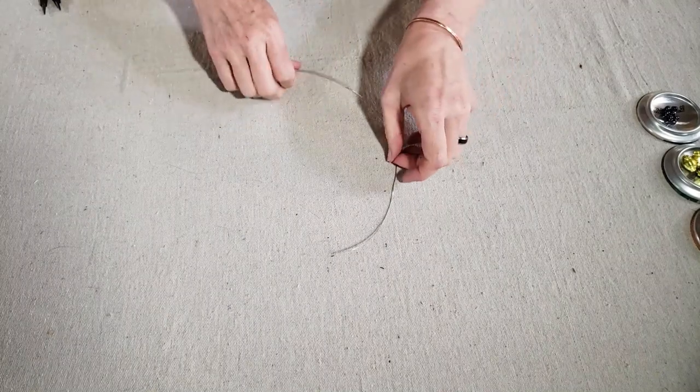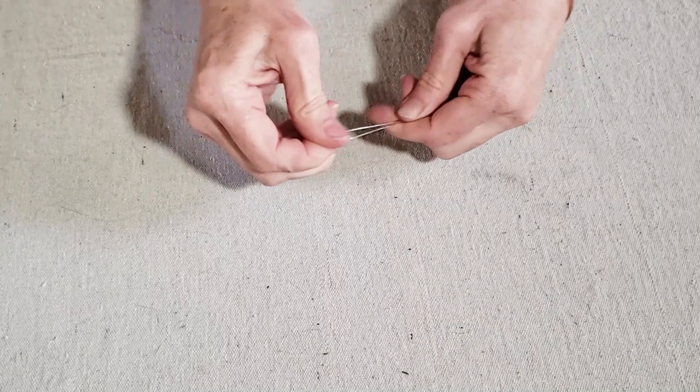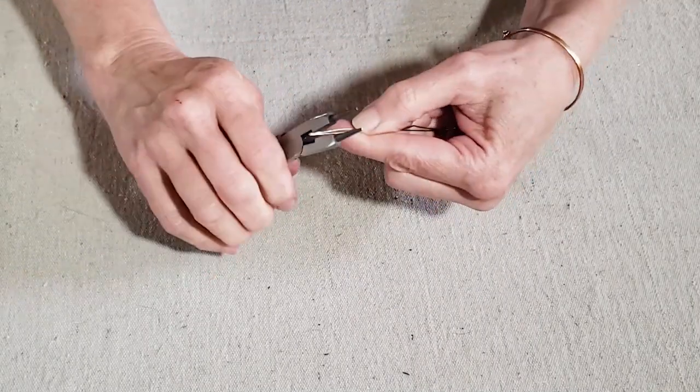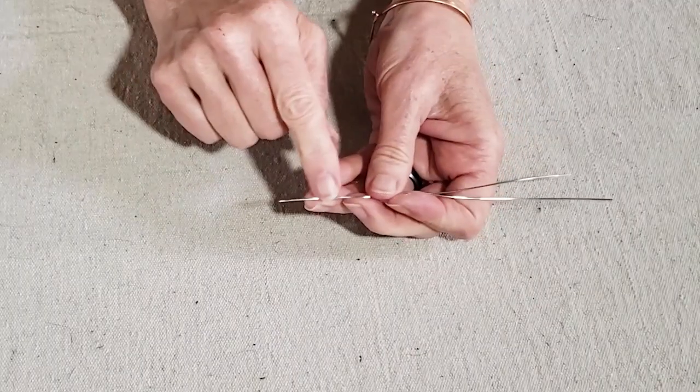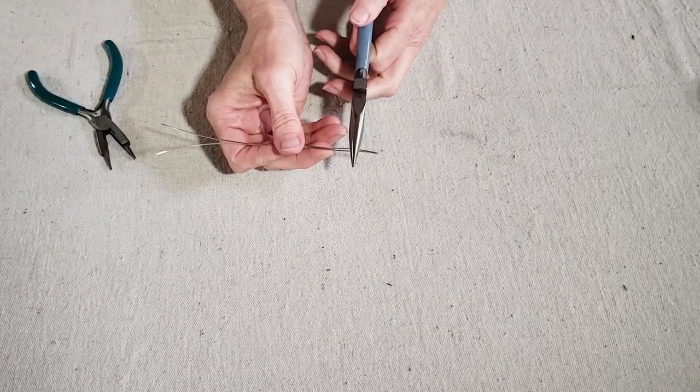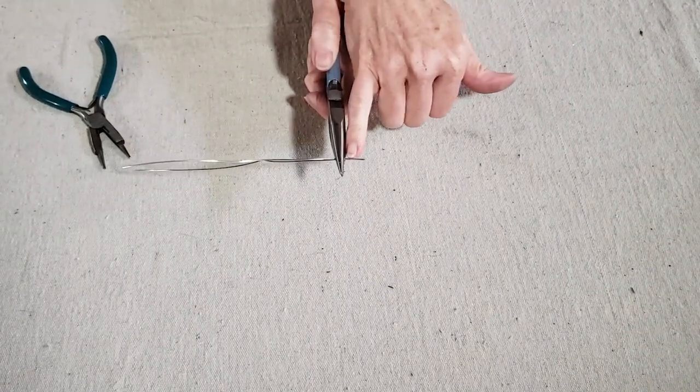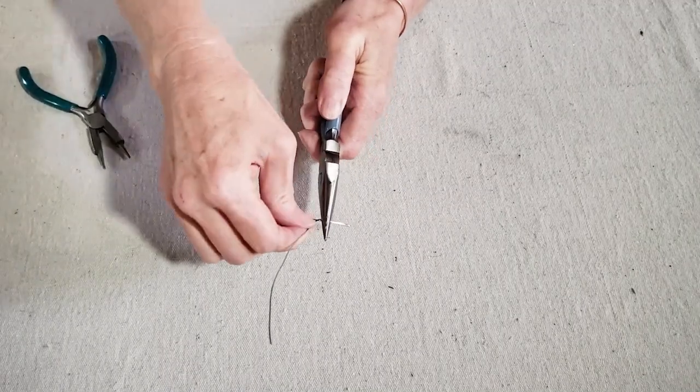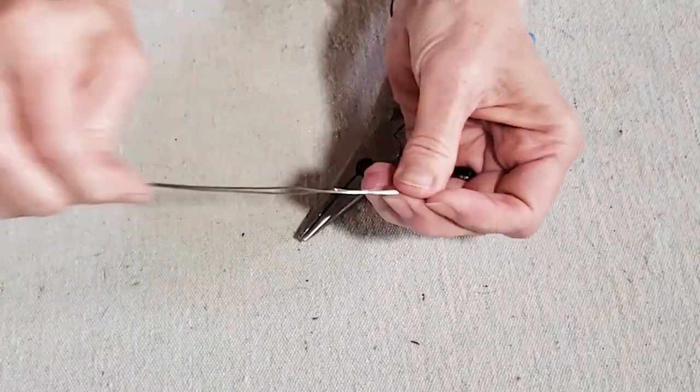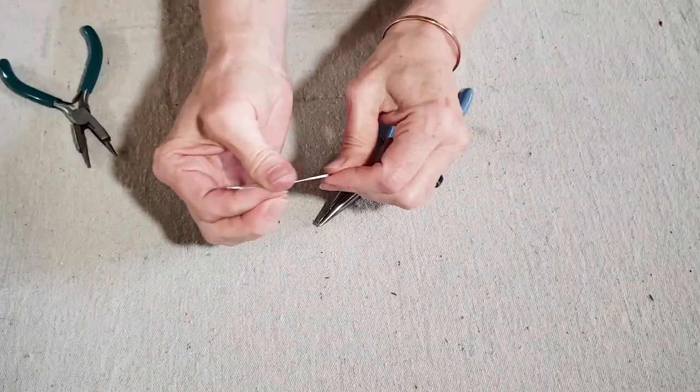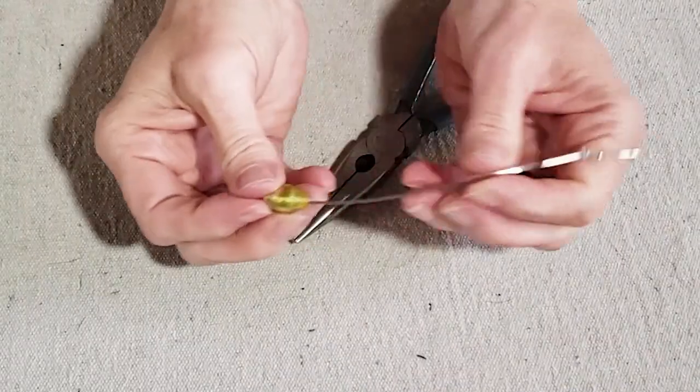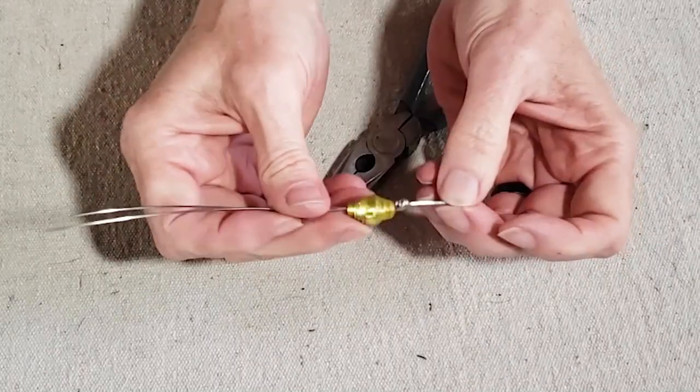I'm starting with my 12 inch piece and I want to just fold it in half. And once I've got it bent fairly solidly, I'm going to go ahead and use my jewelry pliers where the flat part is just to crush my wire into a tight fold. And this folded part is going to be the stinger part of your bumblebee, so you can make that as long as you want to. I usually make mine about three quarters of an inch. So I'm going to hold the folded end with my needle nose pliers and then I'm going to twist the loose ends around several times to make sort of a knotted end in my wires. And then I'm going to take my yellow bead and slide both wires through.